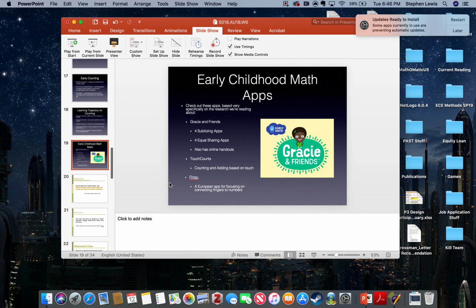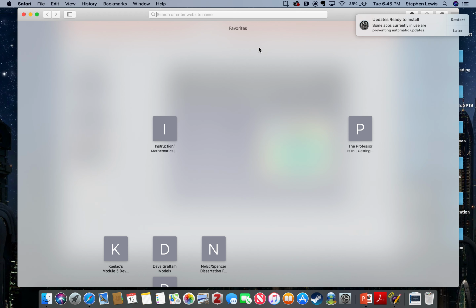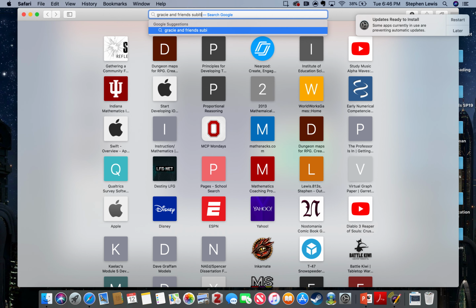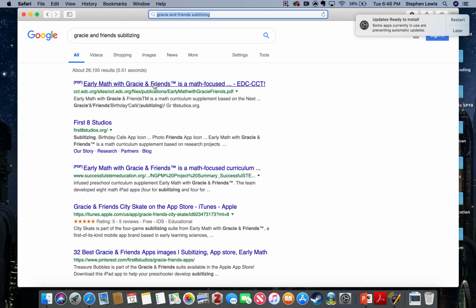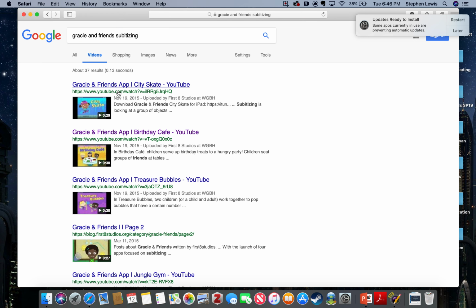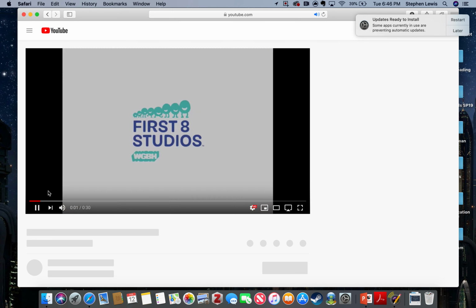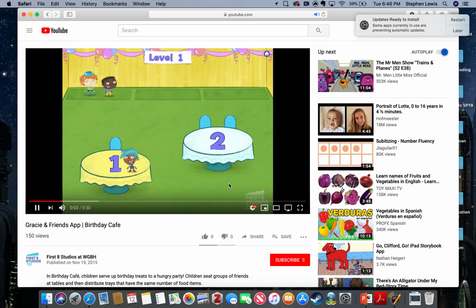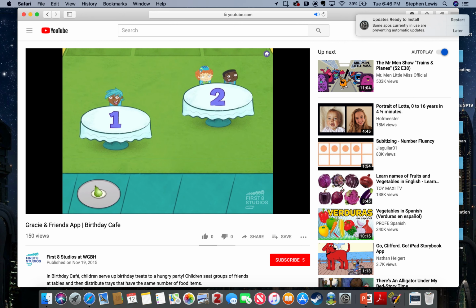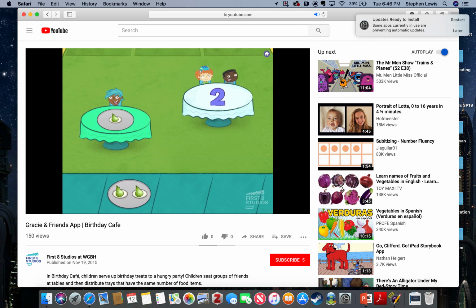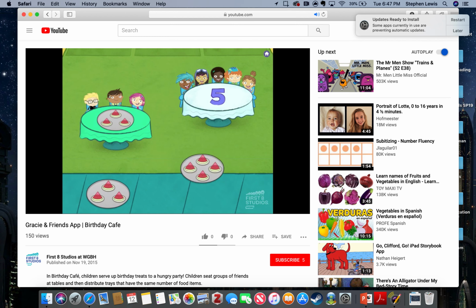And actually, I don't think I have video enabled here, but I want to show you just a quick little image of what these problems look like. So excuse the fact that there's no sound. Birthday Cafe. But what you'll see is that the user of the application drags the number of corresponding kids and then looks at the food moving across the conveyor belt and matches it.